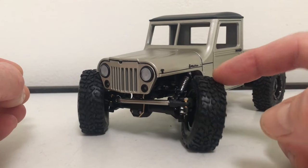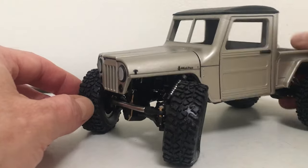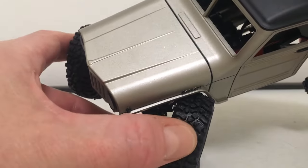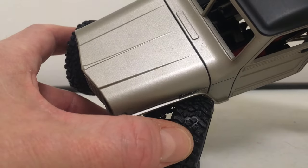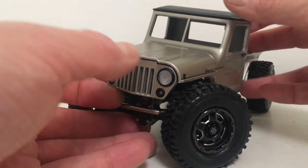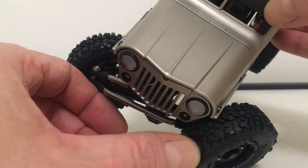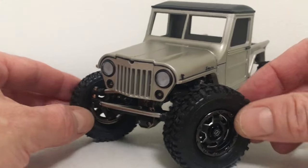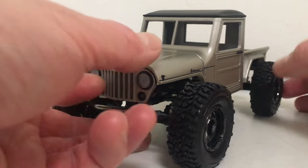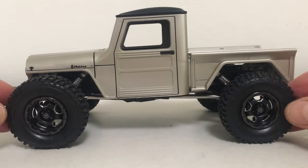It looks like we are missing the shock, and at full twist, are we going to make this? Look at that, we are just kissing the fender right there, just barely, so not bad at all. And this way, let's check it. Looks like we're actually going to miss the fender. So just perfect there with this size tire on the front. Let's take a look at the rear, but man, it looks good.